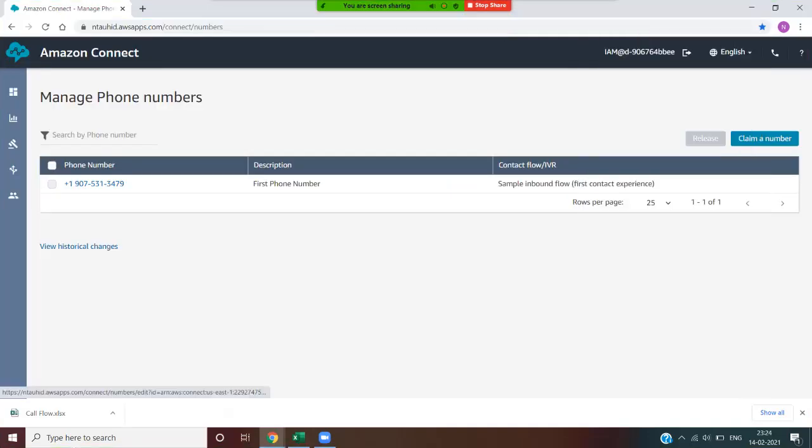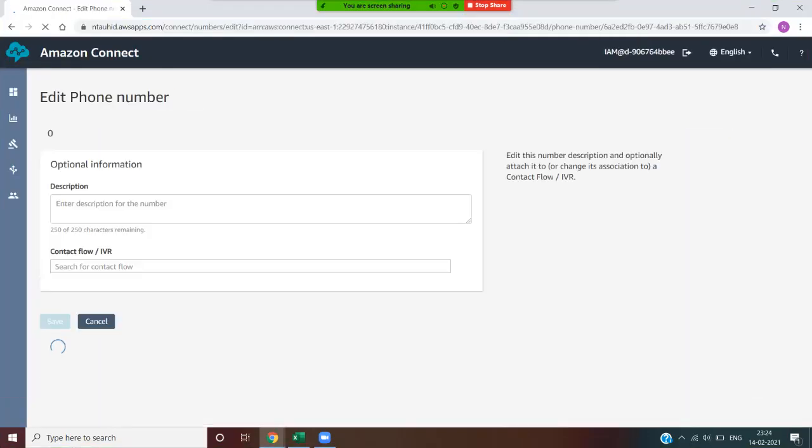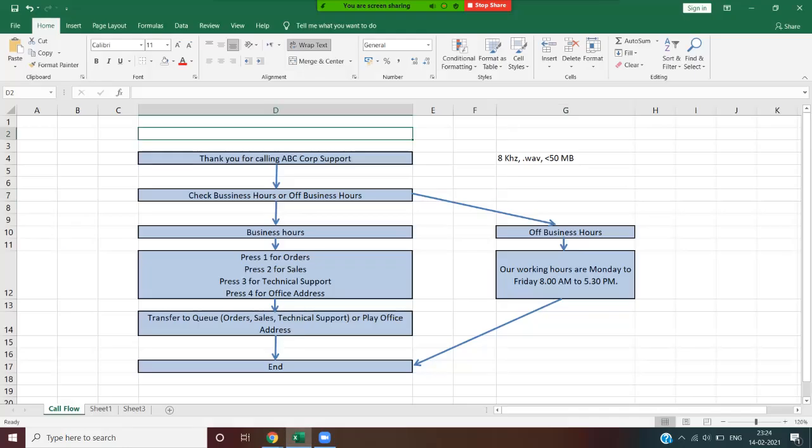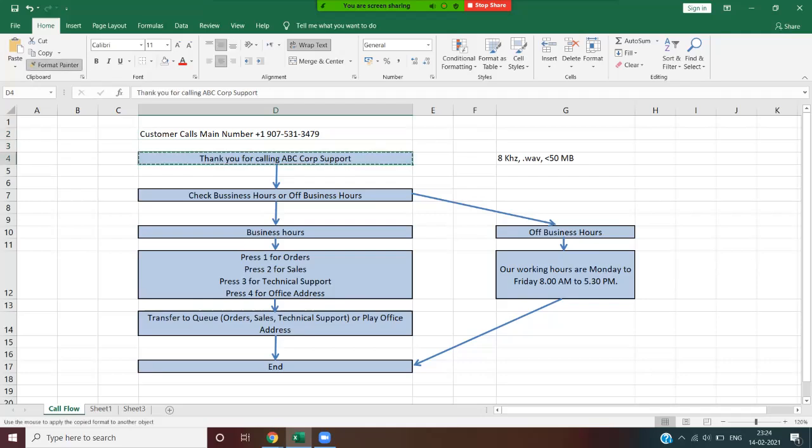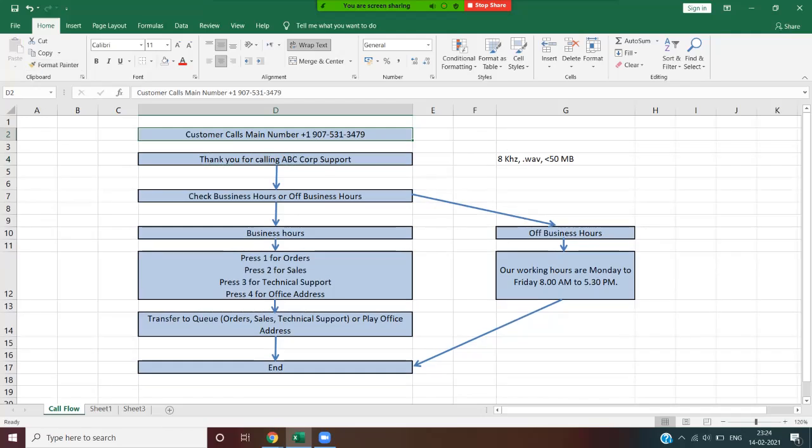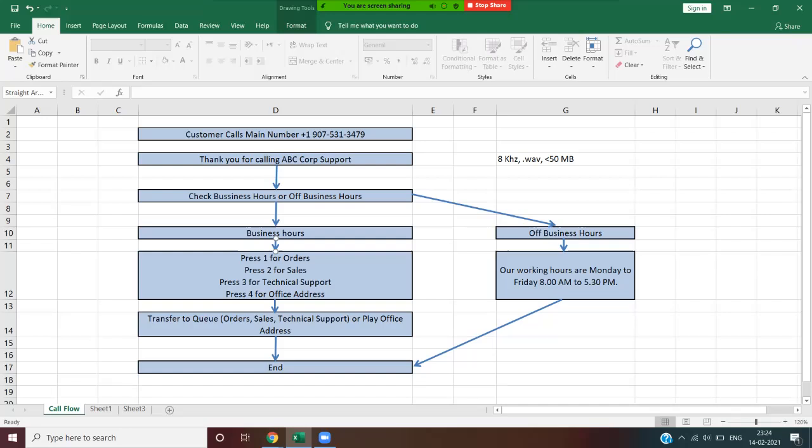So this is what we claimed, right? So the number is, this is what our main number is, okay? So I'm going to go back to this number, and I would say customer calls main number this, okay? This is what we claimed. So I'm just going to keep it in the same format as it was. And let's copy this arrow down here and paste it. Move it to the center so I have it for you.